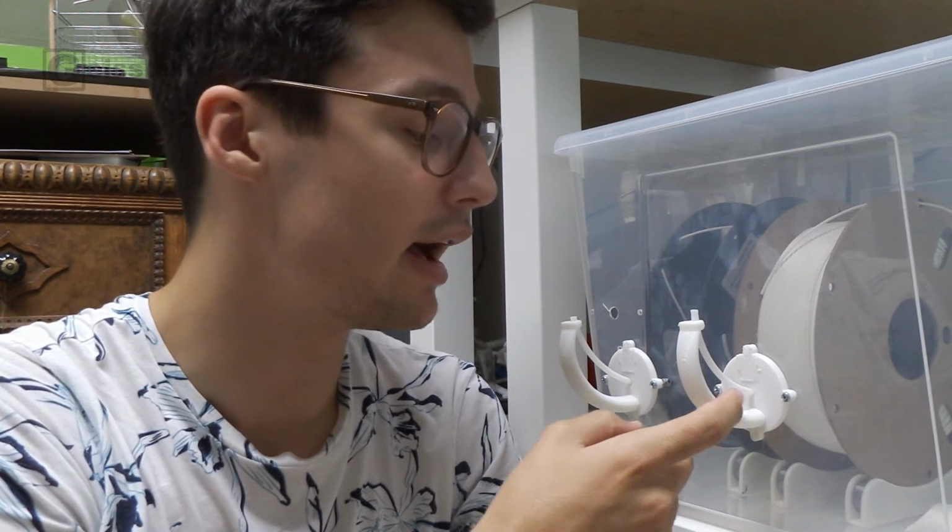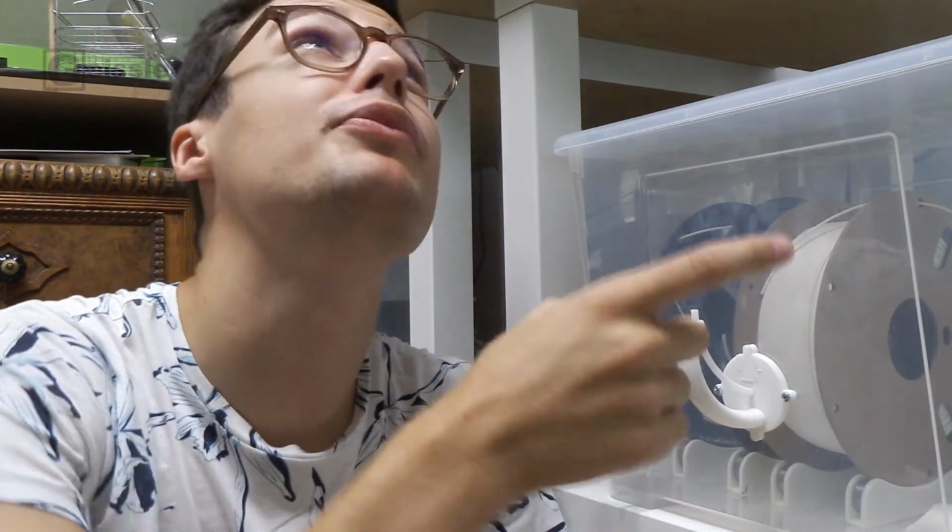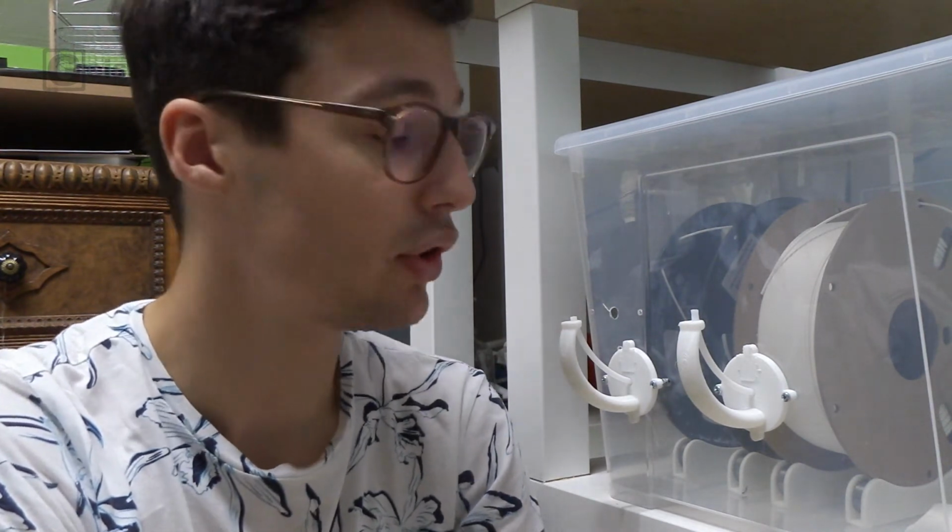So now I can measure how much filament is left, but I still need a way to store the spools. So I need a filament box. I already made a filament box, which is this one right here. I designed these little arms to guide the filament up to the printer there, but there is room to improve. For example, the spools run on these little stands and they are permanently in this box. So not every filament spool fits in there because I can't move the stands. So let's fix that.